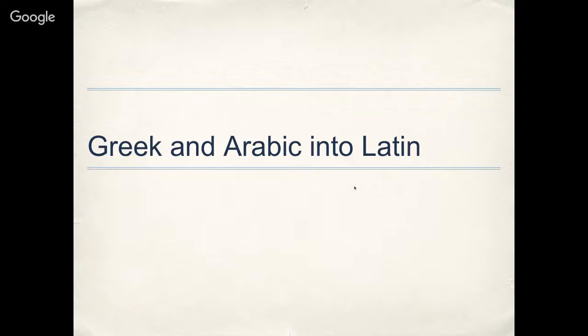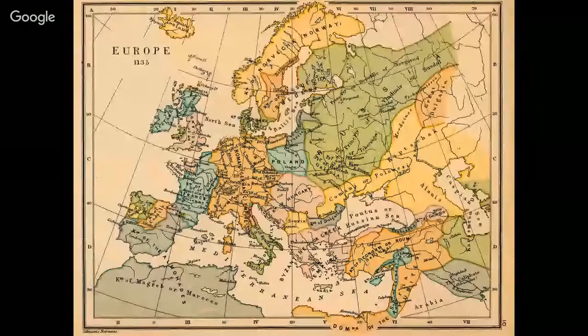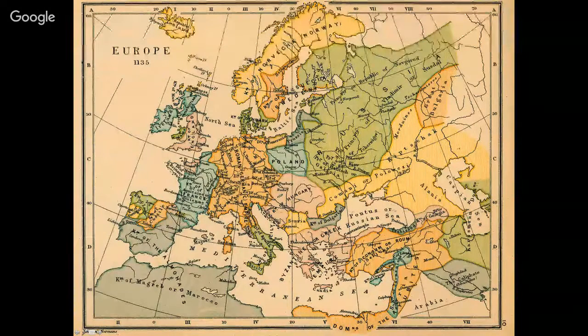So here, another map that will help us locate this geographically. This is a representation of Europe in 1135, and if you remember the slide that I showed a few seconds ago with the map of the Abbasid Caliphate, one main difference that you can see on the left-hand side is that Spain, at this stage, is no longer entirely under Islamic rule. The part under Islamic rule is the one here in the south and in the east, but there are some parts that have now been regained by Christian kingdoms.